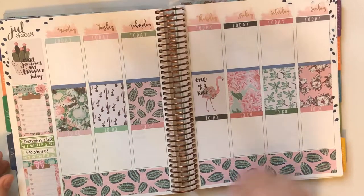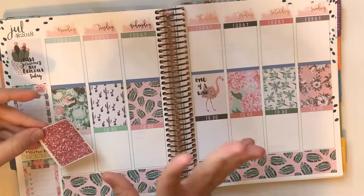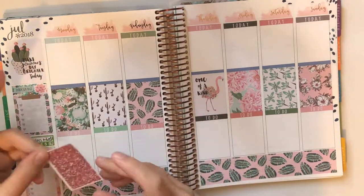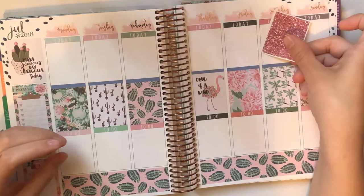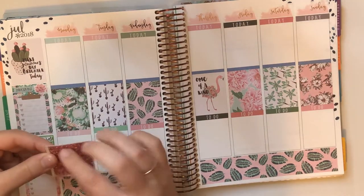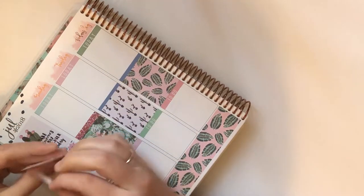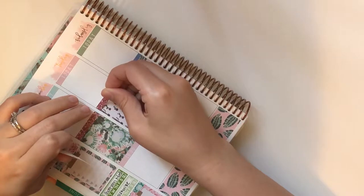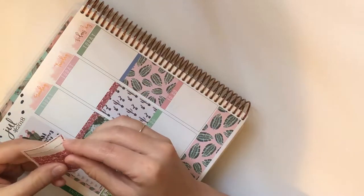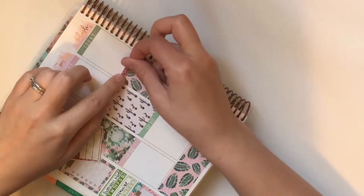This video is going to be like a million hours long. I pulled these glitter headers — I don't know where they're from, just a freebie I cut out. My stuff is stored in binders by category: headers, glitter headers, arrows, whatever. It's a bit darker but since there's only one today header in that color, I pulled these to use and also to get rid of them. We're going to put these on top of all the full boxes.